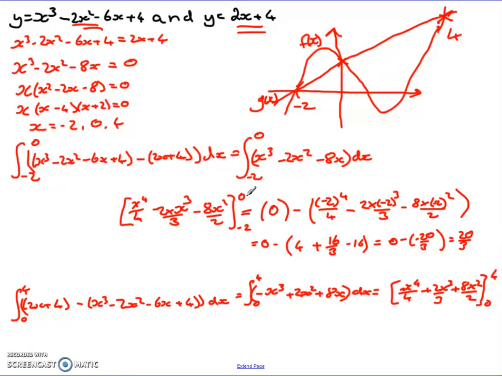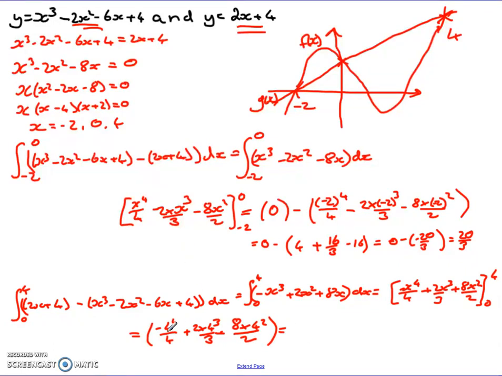Now we showed in this first one, at 0 we get nothing. 0 plus 0 plus 0, we get nothing. So for this one, calculate this at the upper limit of 4. So I substitute in 4 to all the parts of my integral. I get negative 4 to the power of 4 over 4. Don't be mistaken, this negative's outside it, it's not with the 4. So we do 4 to the 4 and then take the negative of it. Plus 2 times 4 cubed over 3. It's then going to be take away the final part of it, which is given by 8 times 4 squared over 2.